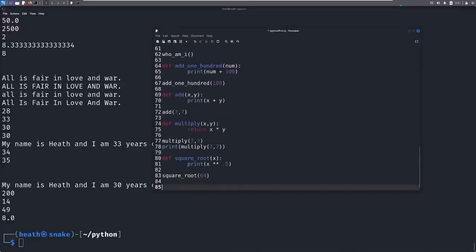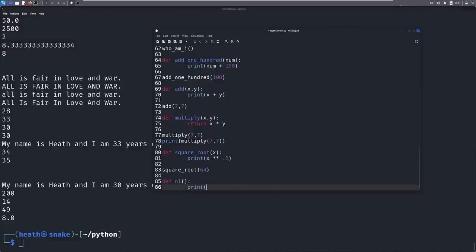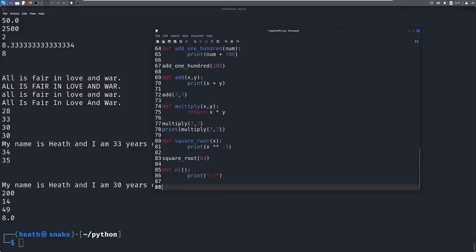Now, I told you we would create our own function for a new line, and we're going to do just that. Let's go ahead and define new line. And we could call this new line if we wanted to, but I think to make it simple, as long as we understand what it is, we can make comments and notes in here if we wanted to. We could just say define NL, and then we can just say that when we do that, we're just going to print out our N for our new line. And then we call a new line, we'll get one. Very simple. So we can just even say in here, new line. Okay, so now we know.